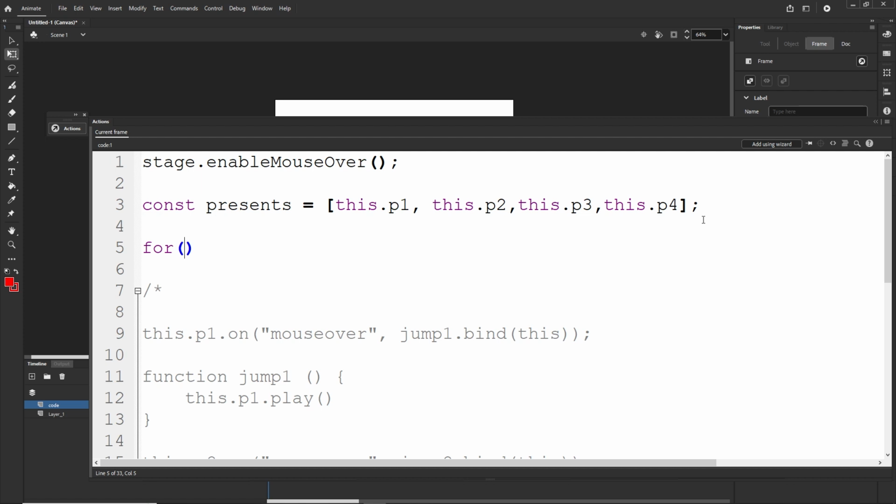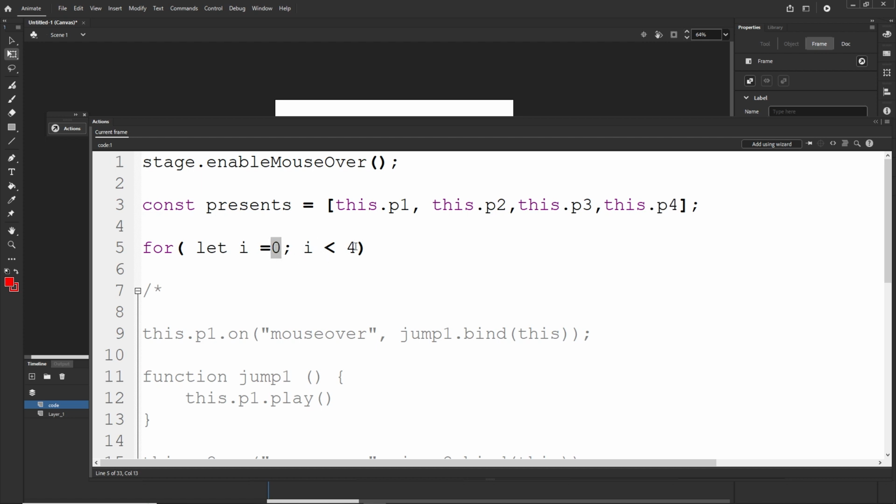So I am going to type for, and I am going to type let i is going to be equal to 0. In here we cannot go with const. Const is for constants. This is not going to be constant. So let i equal to 0, while i is going to be smaller than 4, because we are going to have 4 things in the array, and we want to have this for number 0, for number 1, for number 2, and for number 3. So that's why this is going to be from 0, 1, 2, and 3.